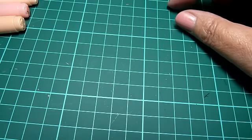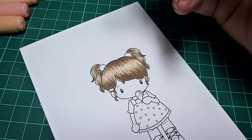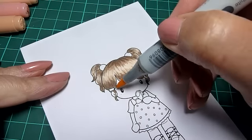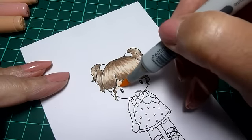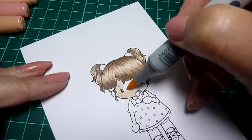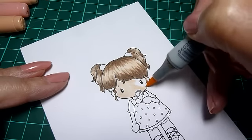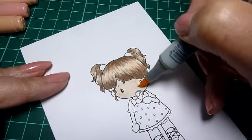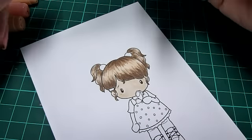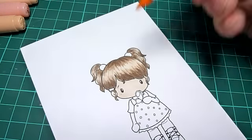Here's the one I'm going to do while you're watching. Take E51 first — wrong end, I'm really good at opening the wrong end of these! Then I put it all over her face. Don't go over the eyes because if you do go over the blacks it doesn't run, but it does make them less black, so I tend to try and avoid that if I can. There you go, that's her face completely colored in.